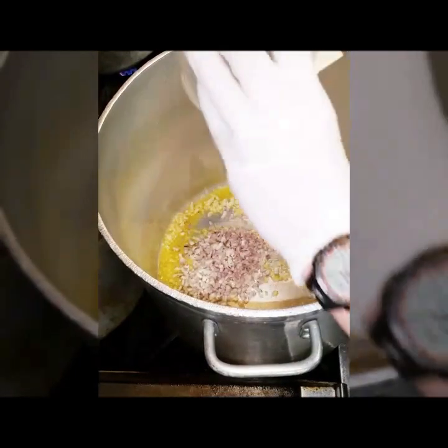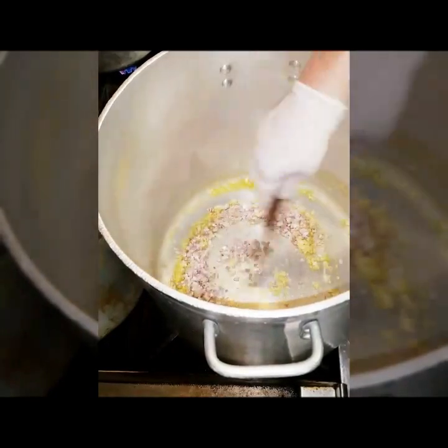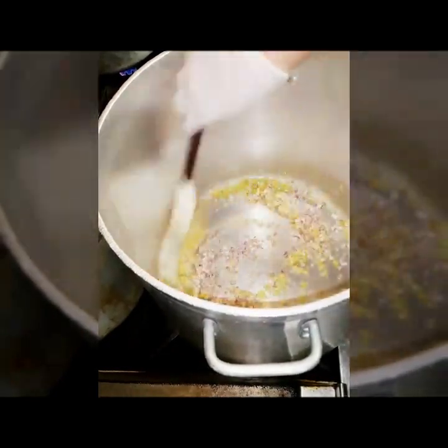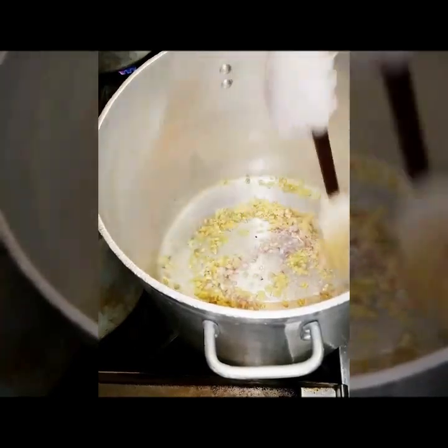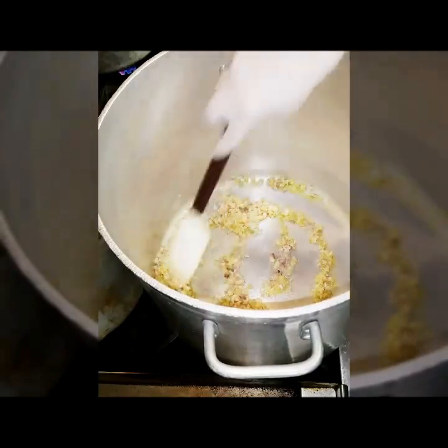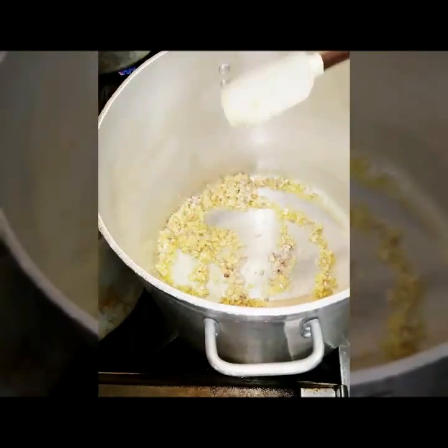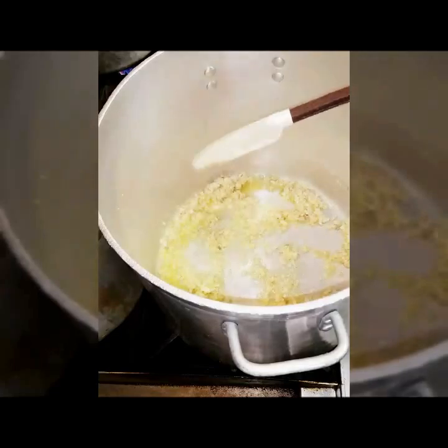We're gonna get those in, and we'll just continue to cook them with the garlic for about 2 minutes. We wanna sweat the flavors of the garlic and shallots into the oil. And after that, then we'll add the rest of our vegetables and give that a light saute. But it's just important to start with our garlic and shallots just to begin building flavor in this soup. So great soups are built with great flavor levels.